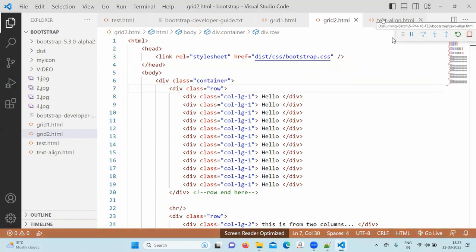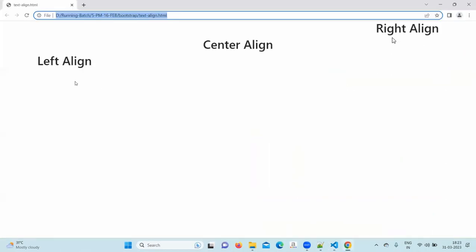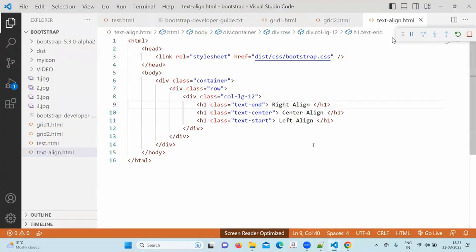Next example is to understand how to apply the align. So align, meaning how many types of align? 3 types of align. Start where, in the beginning; end where, in the last; center where, in the middle. You may feel this looks confusing. No problem. Let's put this as a start and this one as an end. Now see, this will be left, this will be right, and the middle will be center.